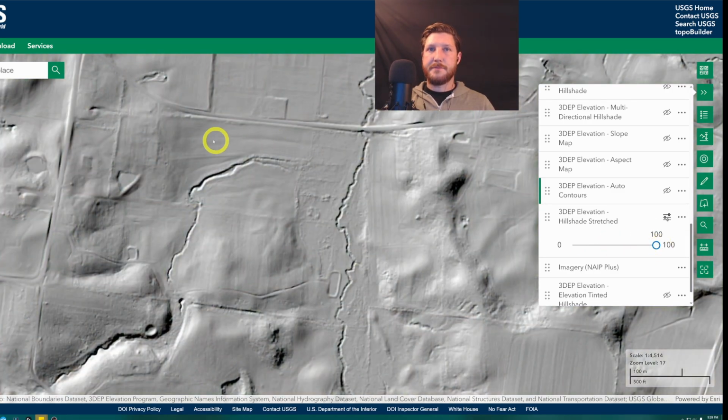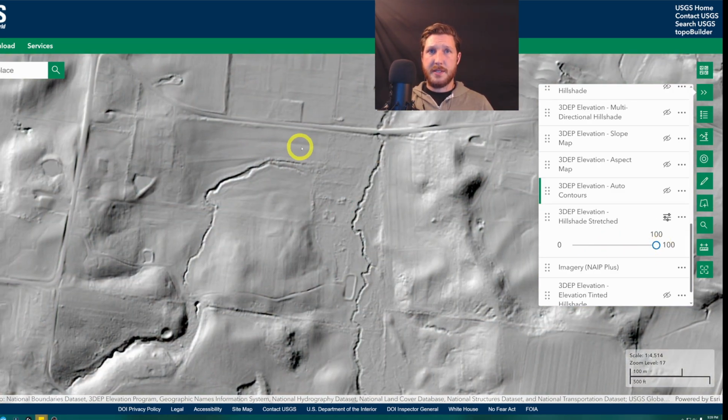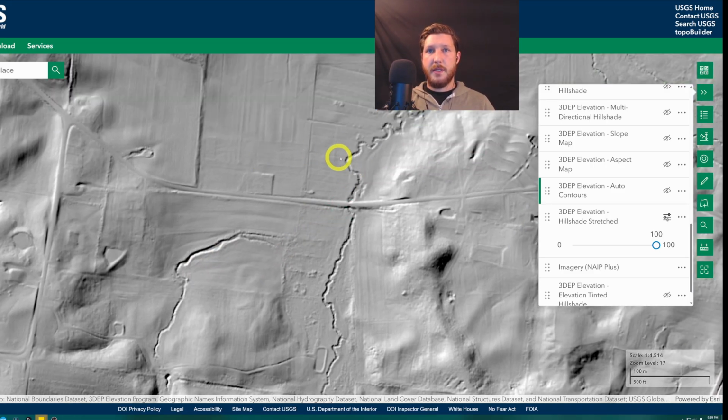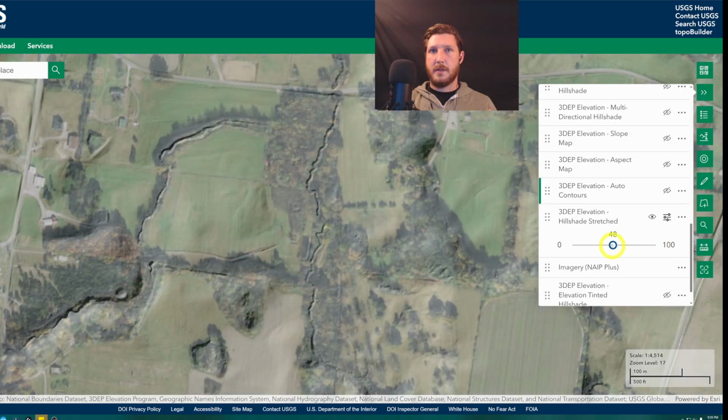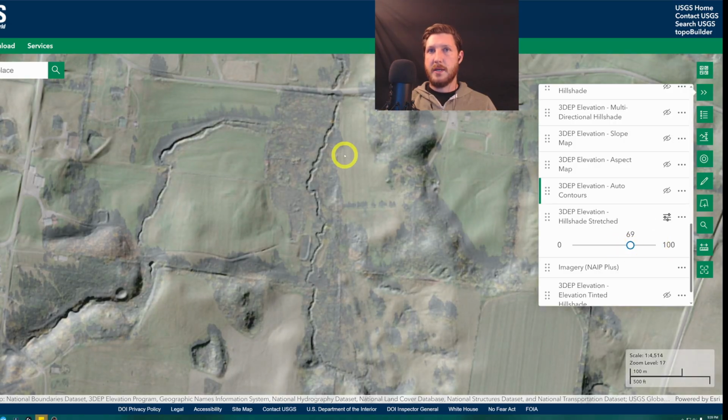If I turn that off, now I can see over here, you can see these lines throughout all these fields, and that's indicative of plowing. So at some point, you can tell the fields have been plowed. And this field right here, this area right here has been plowed in the past, but it is now covered in trees. So let's go back to this. So we can see it's covered in trees, and I can also tell that it's been plowed. And I may want to try to figure out why.